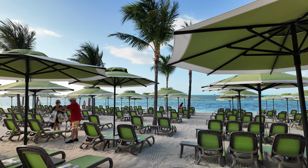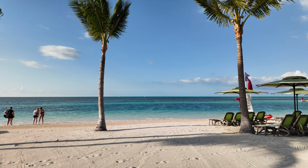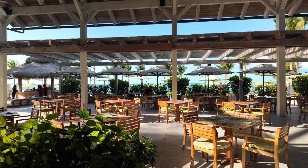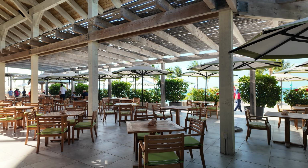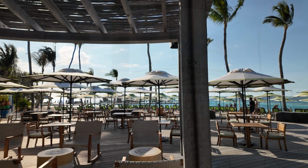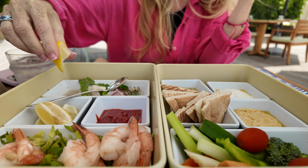So after we were seated and we picked where we wanted to sit, I walked back over and made my reservations for 11:30 a.m. for lunch. And I thought we would be sitting in this restaurant area. It had a thatched hut. I thought that's where we would sit, but they have another area closer to the beach with beautiful views, and that's actually where they put us. They have about 8 to 10 tables there, and they have an umbrella, so you have shade. And they brought out ceviche and a vegetable platter and something to dip it in for our appetizers.